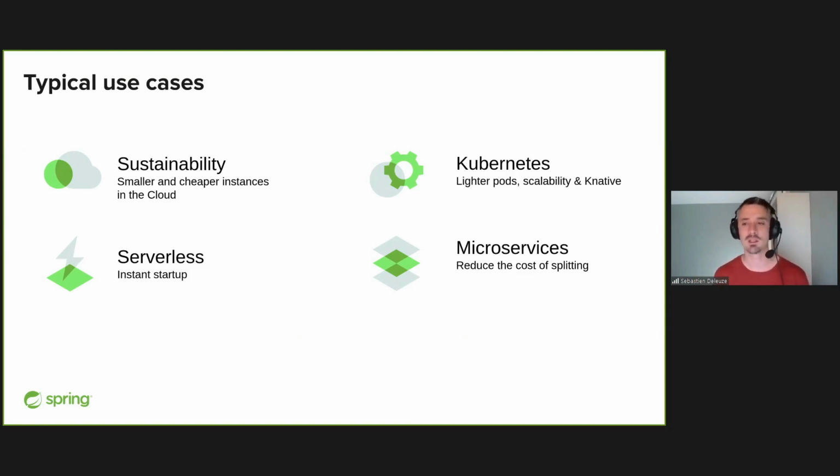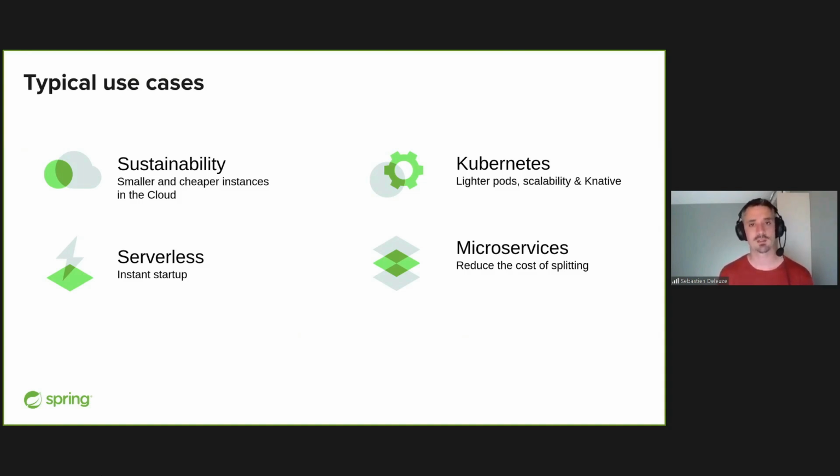So that's interesting. The second use case is Kubernetes. Native allows lighter pods. And in terms of scalability, for example, if you are using native applications with Knative, which allows you to scale to 0 and only start containers when you are receiving requests, I think the native characteristic like instant startup allows you to scale up and scale down very fast and are a very good fit with Knative.